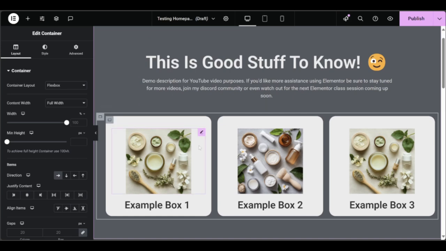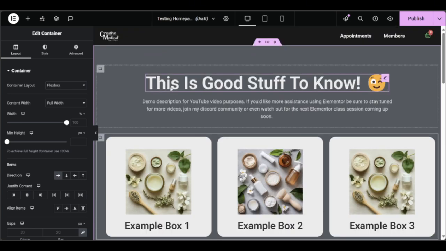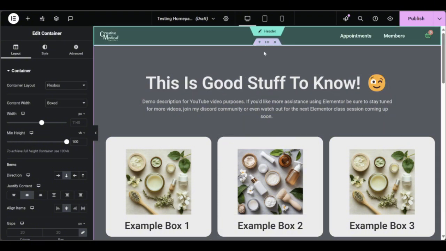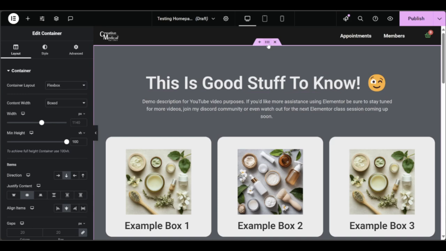So most people opt for this. Now what I would say is just go ahead and get rid of this container that has the heading and description, because you already have your main container going in the direction of column, meaning that any widgets you put on here are going to sit on top of each other in the first place. So if you have your main container going in the direction of a column, you don't even need this one right here.